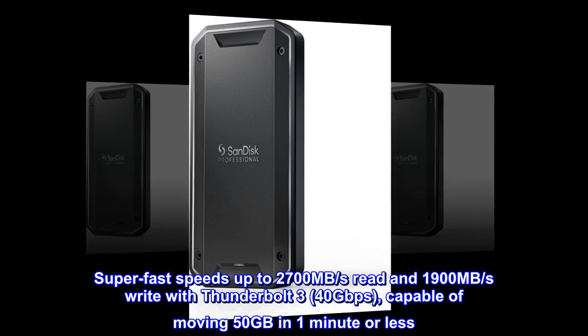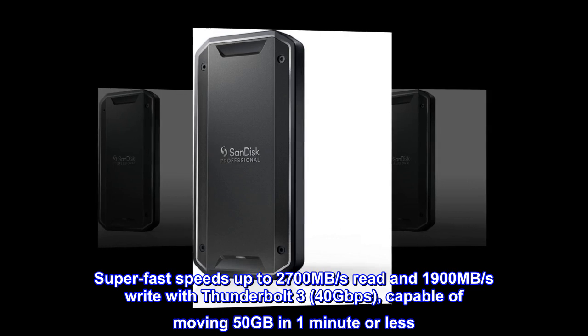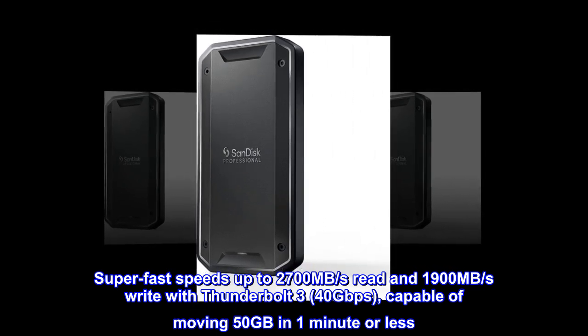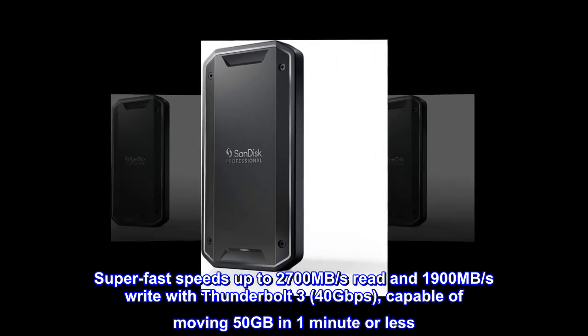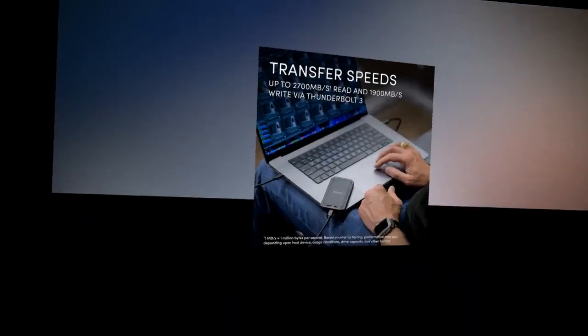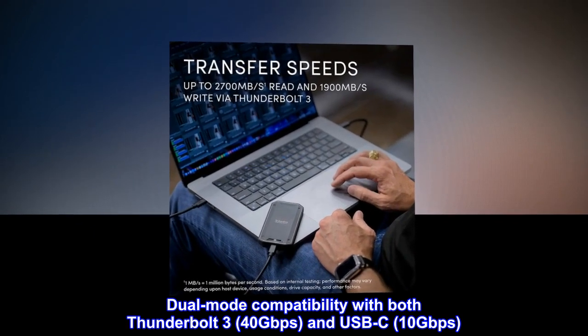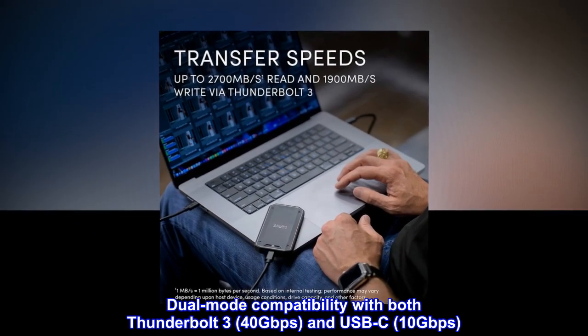Superfast speeds up to 2,700 MB per second read and 1,900 MB per second write with Thunderbolt 3, 40 gigabits per second, capable of moving 50 gigabytes in 1 minute or less. Dual-mode compatibility with both Thunderbolt 3, 40 gigabits per second, and USB-C, 10 gigabits per second.